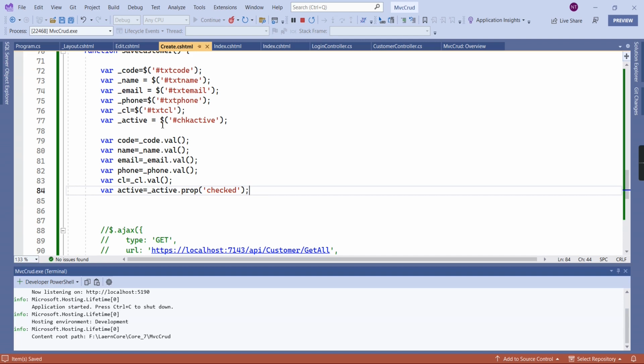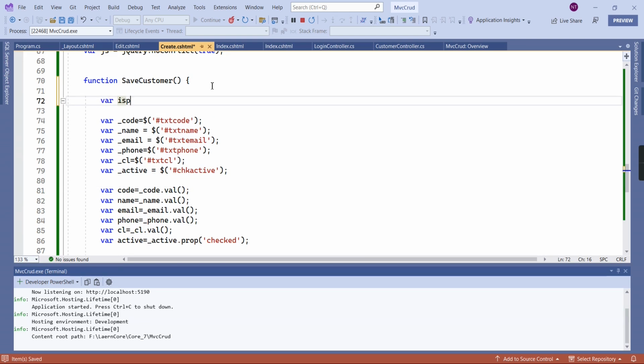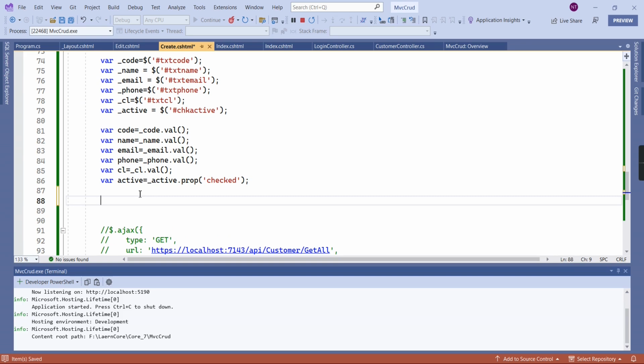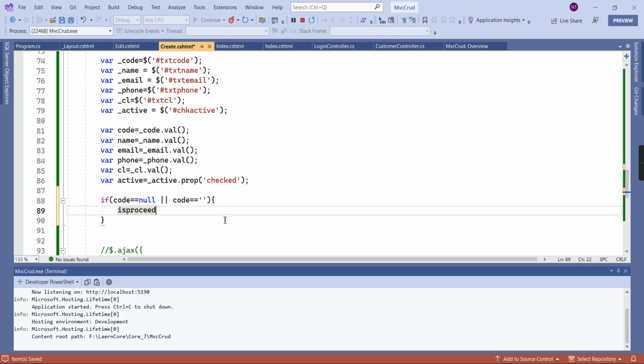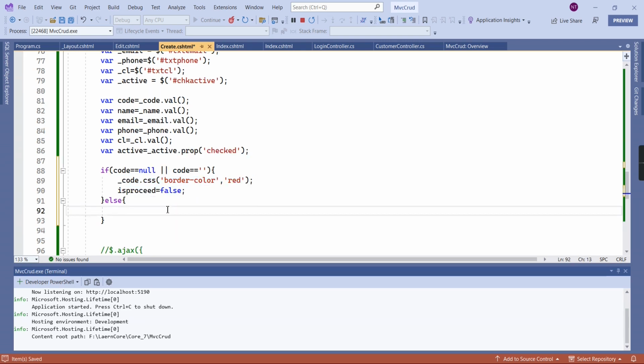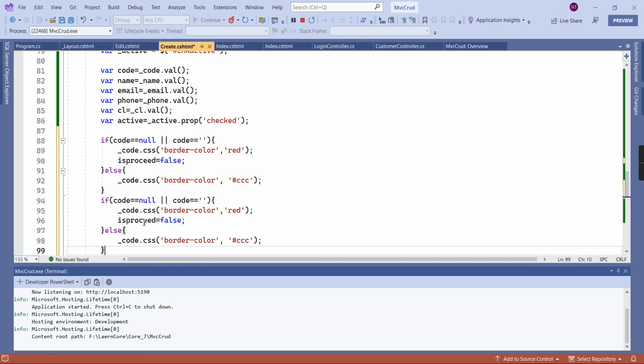And the next thing is we can include the validation for this code and the name. So let me make all of these mandatory fields.